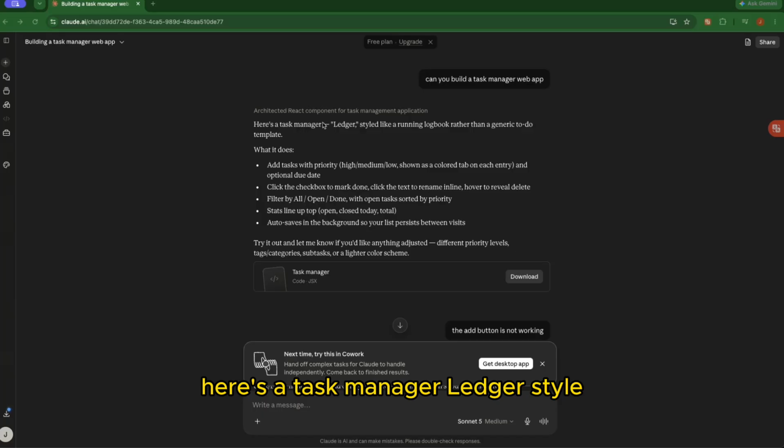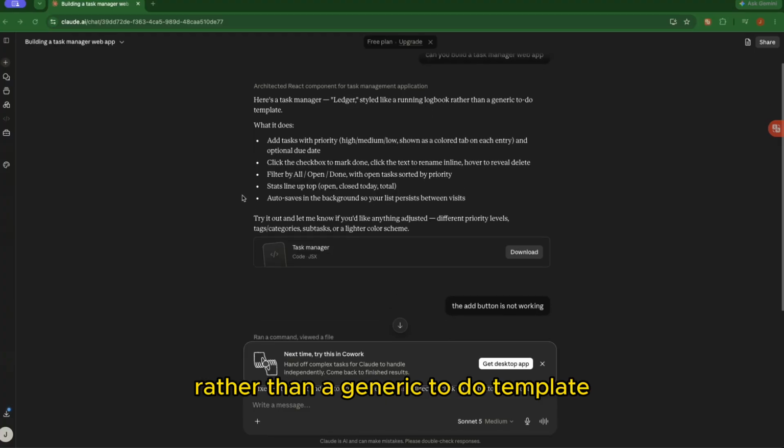Here's a task manager, ledger style, like a running logbook rather than a generic to-do template.